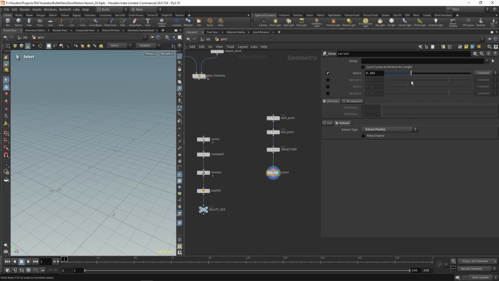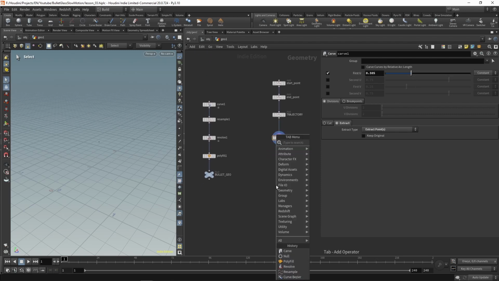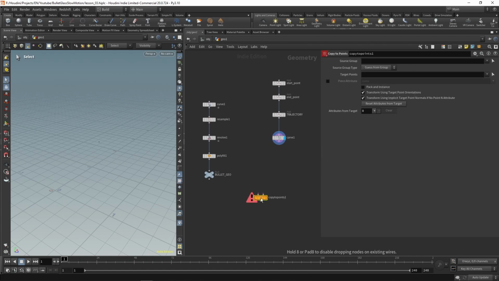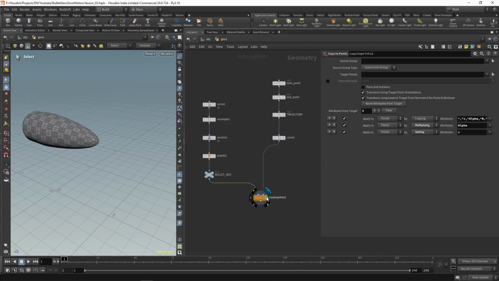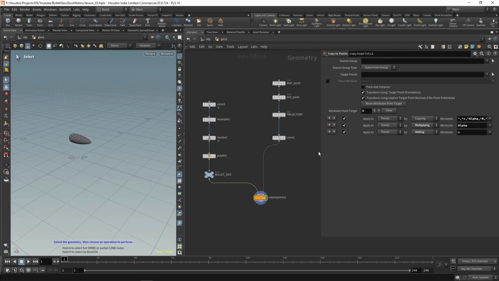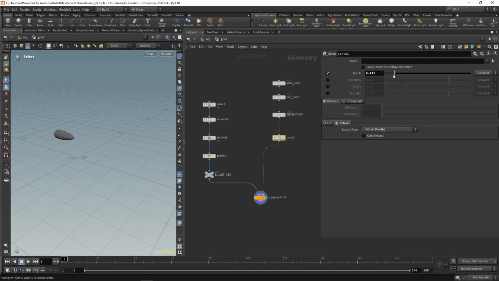Yes, okay. And now we can say copy to points, the bullet over this point. And we should have, okay.